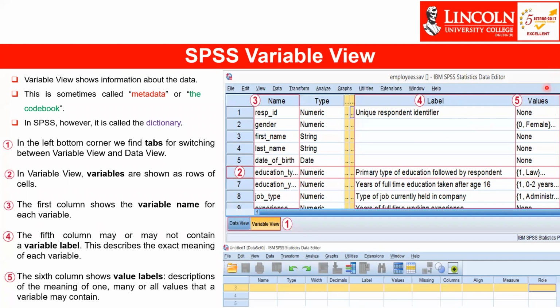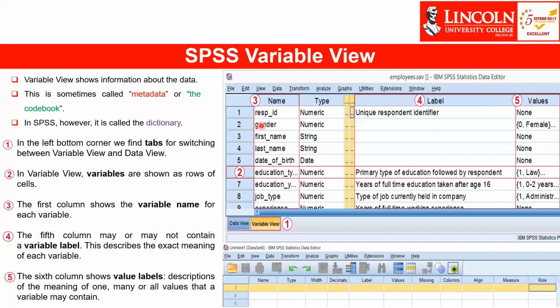Okay, the sixth column, which is the value, gives descriptions of the meaning of one, many, or all values that a variable may contain. So for example, here, for gender, we have 0 for female. You can also have 1 for male and the likes.